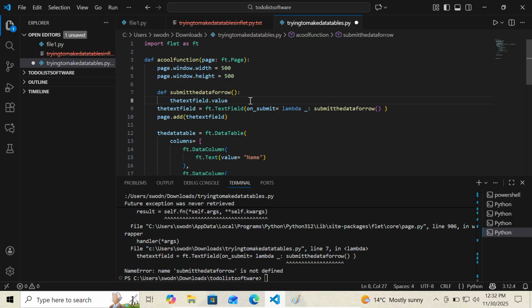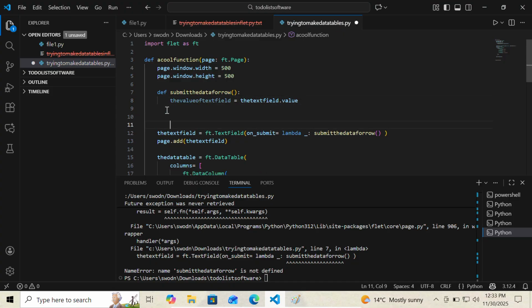What do I do next? I guess let's just store it somewhere. Store it inside the value of text field. So when this function is called, it's going to take the text field's value and store it inside this variable, the value of text field.